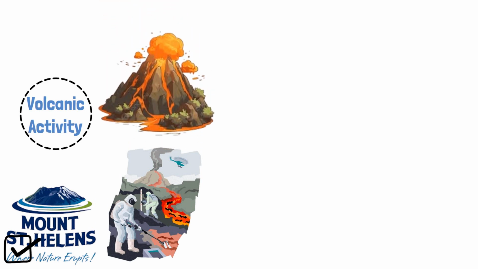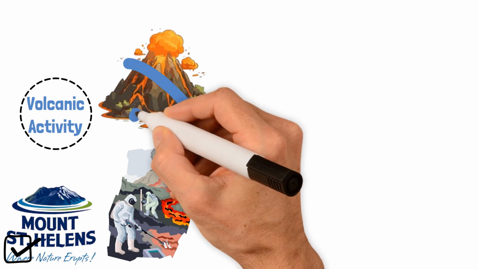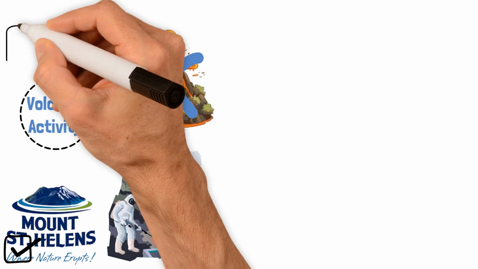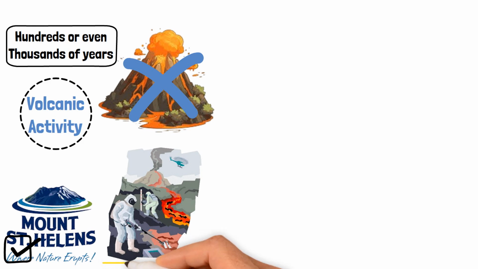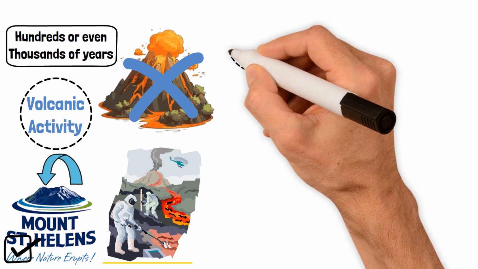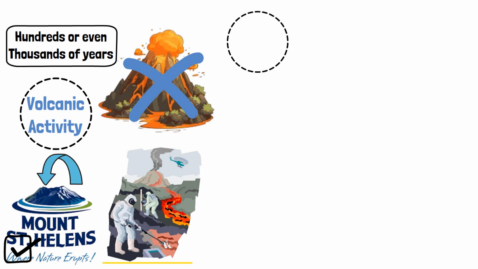Volcanologists, scientists who study volcanoes, had been studying Mount St. Helens with their equipment, watching and waiting for another possibly major eruption. It was not a secret that Mount St. Helens had been an active volcano for hundreds or even thousands of years. Volcanologists had been studying St. Helens with their equipment, and it was possible that St. Helens would not erupt in their lifetime despite the sophisticated equipment they had.